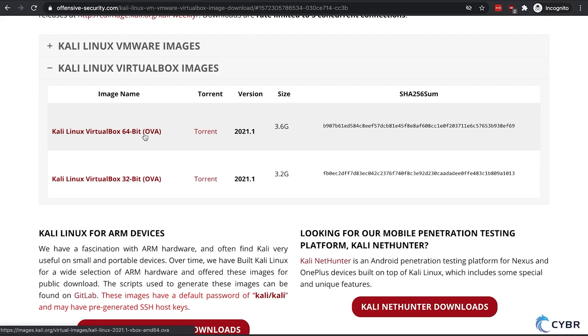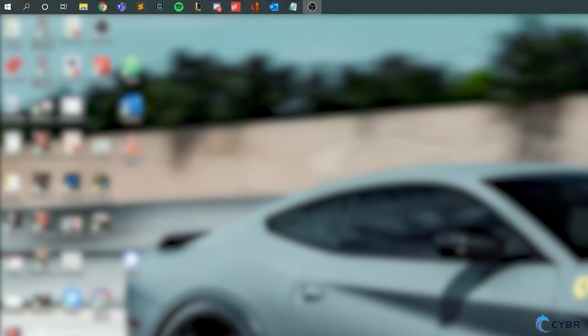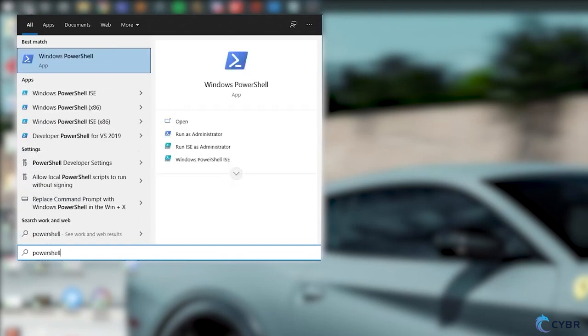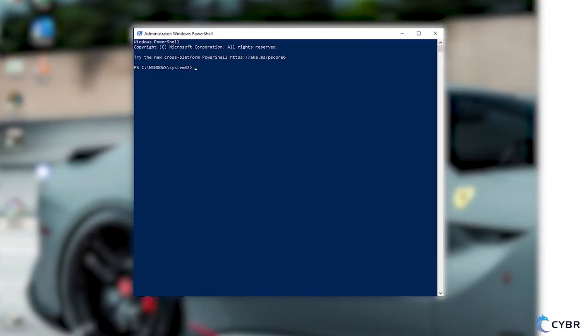Now while that's downloading, a quick note for those on Windows. If you have WSL, which stands for Windows Subsystem for Linux, on Windows 10 already installed and enabled, some students have reported issues with downloading and updating packages once inside of Kali Linux. So the way to fix that is to open up Windows PowerShell with admin privileges and type in this command: bcdedit /set hypervisorlaunchtype off. After that, you'll probably want to reboot just for good measure. Now you can always re-enable it by doing the opposite of this command and setting it to on instead of off whenever you need, and that should help prevent issues with the labs in this course.